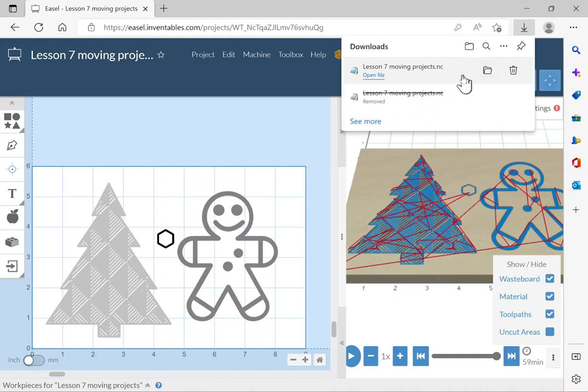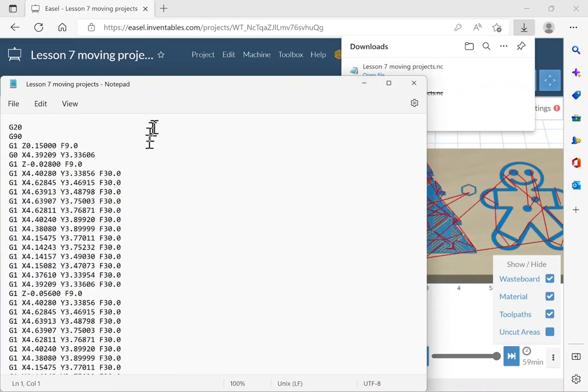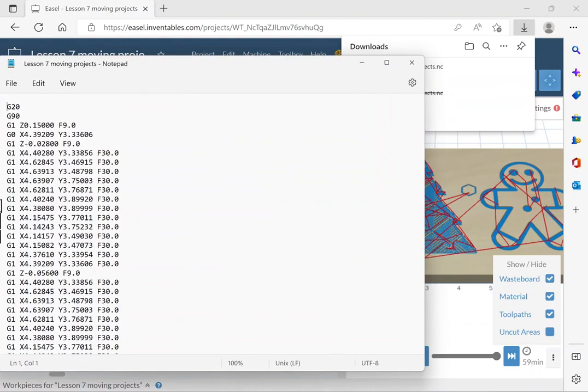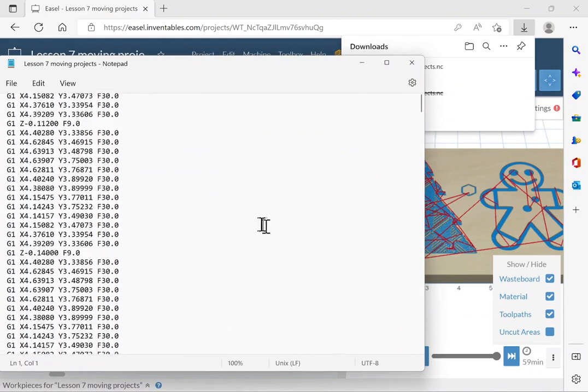In my case, my default folder for downloads is the download folder that Windows created. And yours may be different, but most of you are probably set up to use the Windows default. Anyway, I'm going to open the file here. When you open the file, you're going to see that bunch of G codes. I opened it in Notepad, which is a text editor. And you'll notice all this G code, and it goes on and on and on.